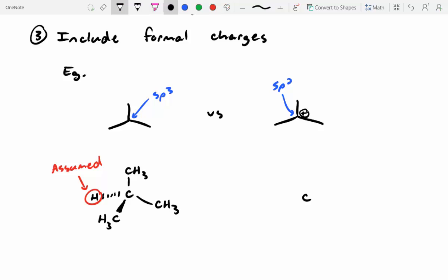Let's do the same thing for the one on the right. This time we've got a carbon. We've got a methyl group sticking out that way. Got another methyl group kind of sticking out of the board. And our third methyl group sticking into the board. So we know that this is actually trigonal planar. I'm trying to draw it flat, like we're doing the side-on view a little bit. What orbital are we missing if it's trigonal planar?